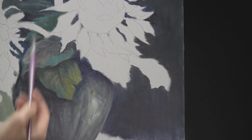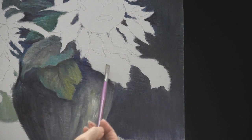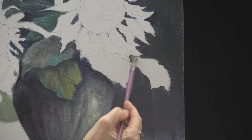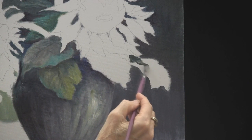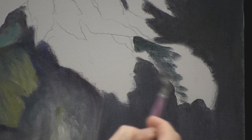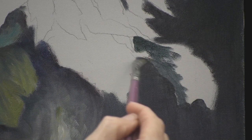Okay, we've got these leaves pretty well finished here, so let's move to the other side of the pot over here, and let's paint this little leaf right here that's just kind of hanging over. So again, we'll get some of our darker values with a lot of the blue, a lot of the Indanthrone blue, just a little touch of yellow, not too much yellow. Get a dark value. It's going to be darker kind of on this dropped over side, the side over here to the left of the leaf.